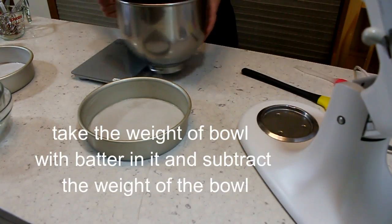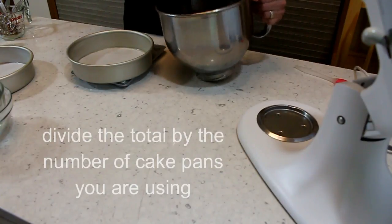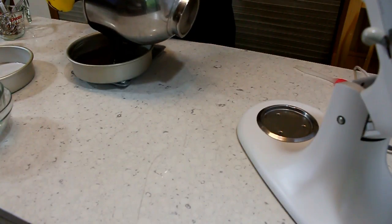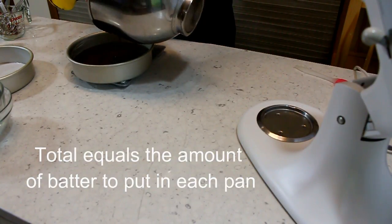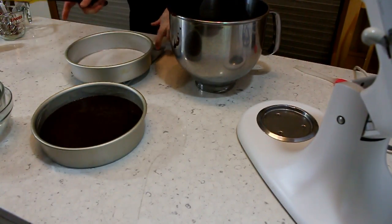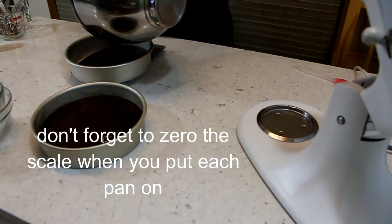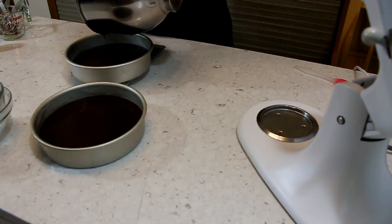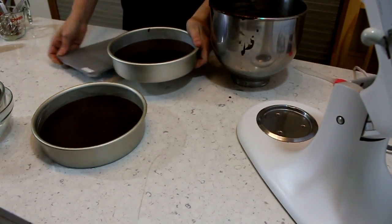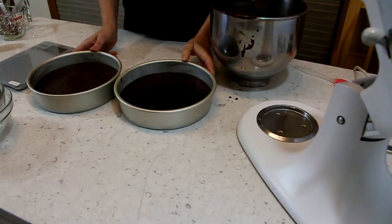Okay, so now put your pan on the scale and 0, and add the weight of batter that you need. And that will get you the exact same amount of batter in both pans. Now you're going to bake these at 350 for about half an hour. Test with a toothpick and make sure it comes out clean before you take your cake pans out.